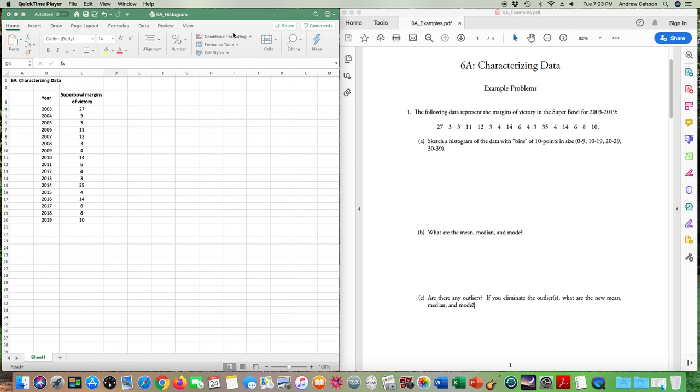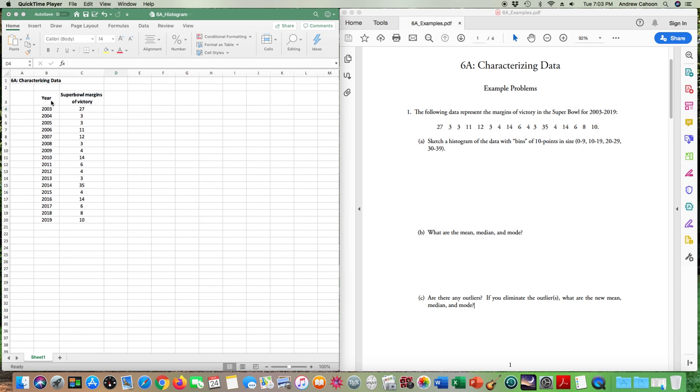Now, I'm using a Mac, and so some of the controls are a little bit different if you're using it on a PC. If one of these ways that I'm describing doesn't work for you, just let me know in the forum, and I can find a PC to use to make a new video to explain how to make histograms. Okay, but I'll do it with the controls that I have in front of me right now.